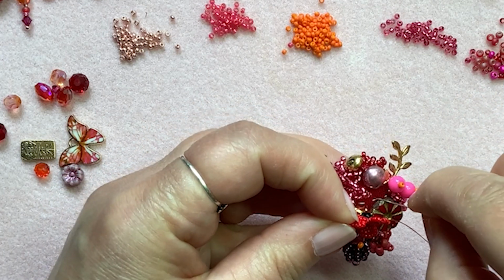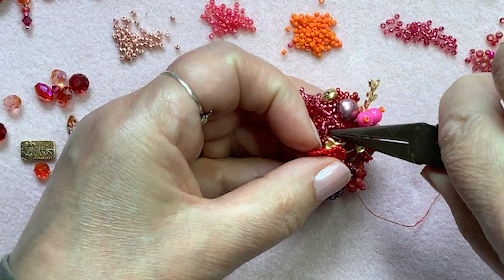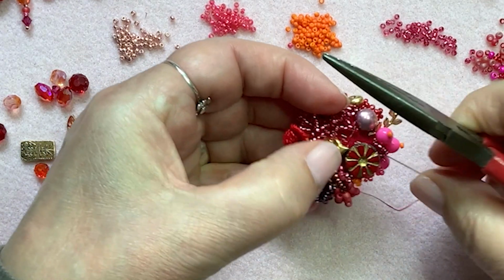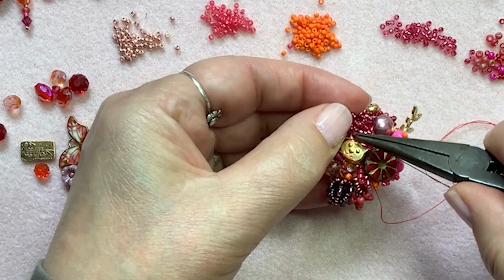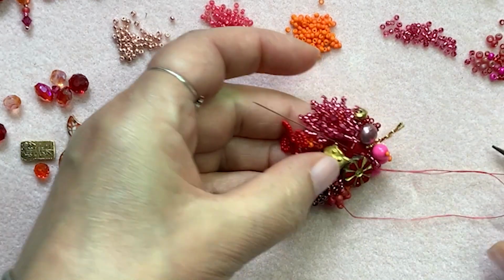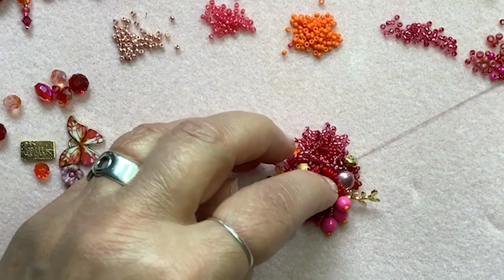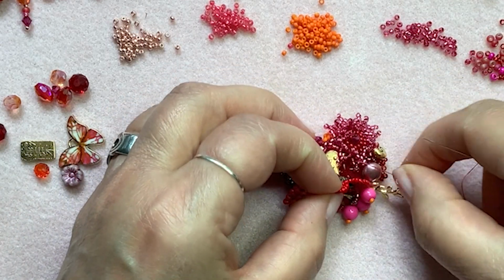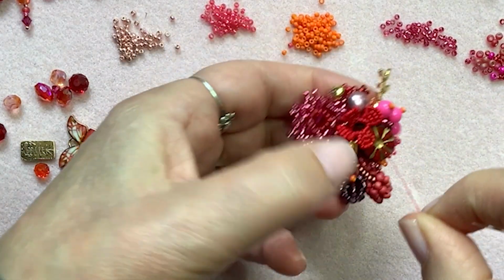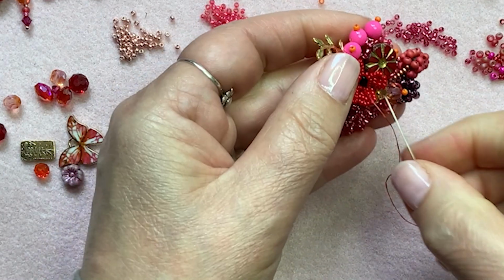Now this is where you might need to resort to pliers, because your fingers aren't able to get into that space. So I'm going to use the end of the pliers to grab the point of the needle to pull it out. There we go. Lo and behold, that rogue stitch has come to the front again. So I'm going to have to conceal that with some seed beads, but I'm not too worried about that at the moment. I just want to get this attached.